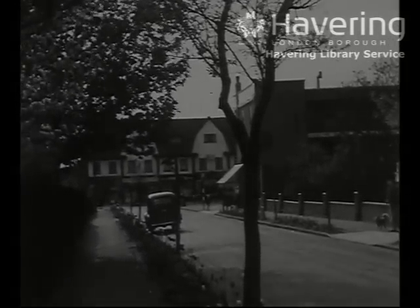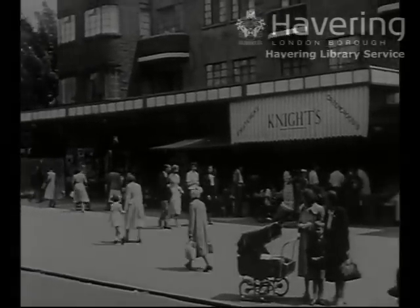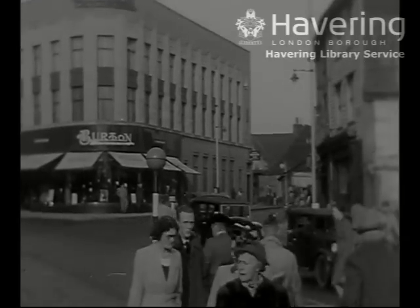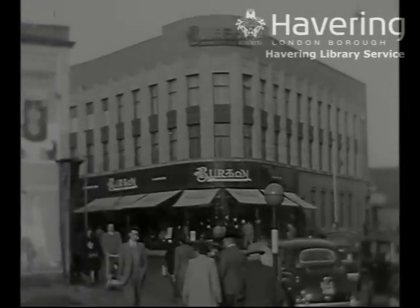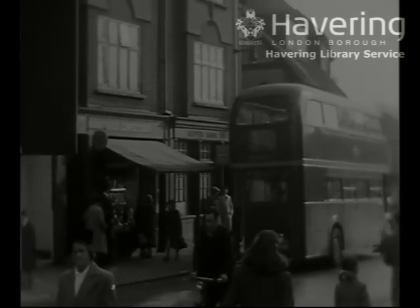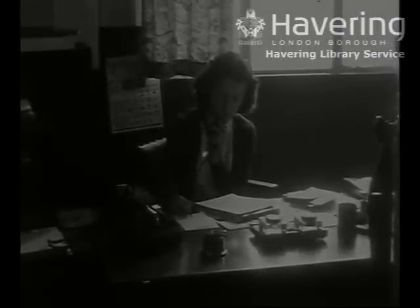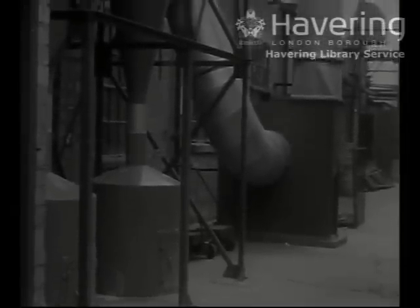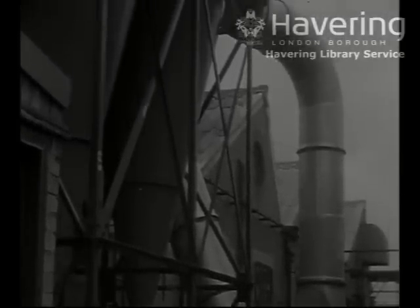It has its own shopping centre, almost rivalling Hornchurch itself, with its crowds of shoppers and proud, elegant facades. But what of the people, the citizens of Hornchurch? We have seen where they live and what they live in, but who are they and what do they do? Quite a large number are absorbed by the light industry factories within the area, of which this is a typical example. This is a plastics plant in Ardleigh Green, turning out all forms of moulded plastic articles, from kitchenware to shirt buttons.